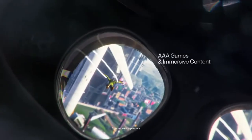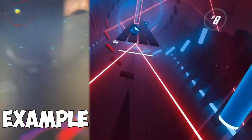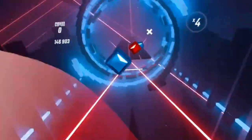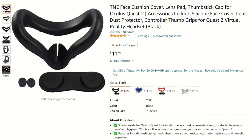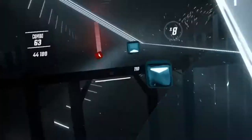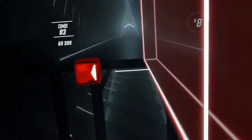The next accessory is a lens cover for sun protection. For any VR headset including the Quest 2, if sunlight goes through the lens it can burn your screen, leaving little dots, or even cause a fire. I'd recommend either keeping your headset away from sunlight, or buying a little foam lens cover. It's really cheap and simple, and usually comes bundled with a face pad for around $10 on Amazon or eBay.